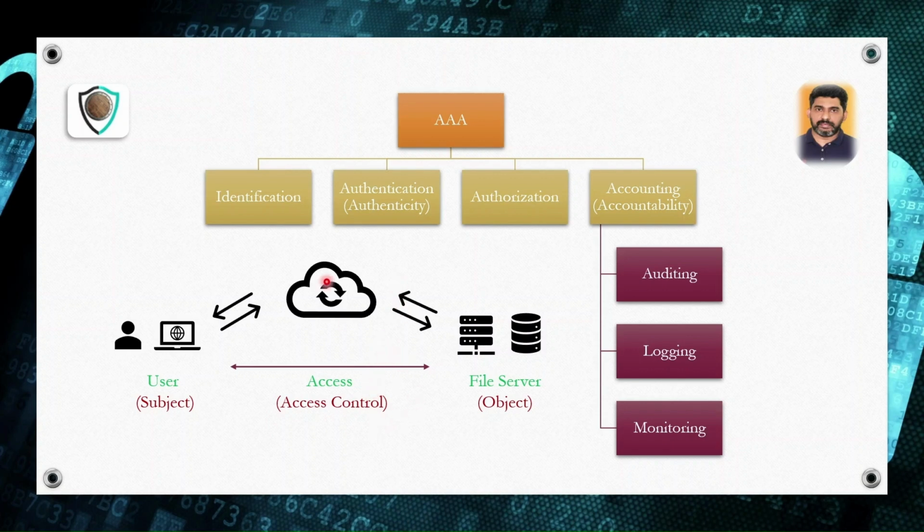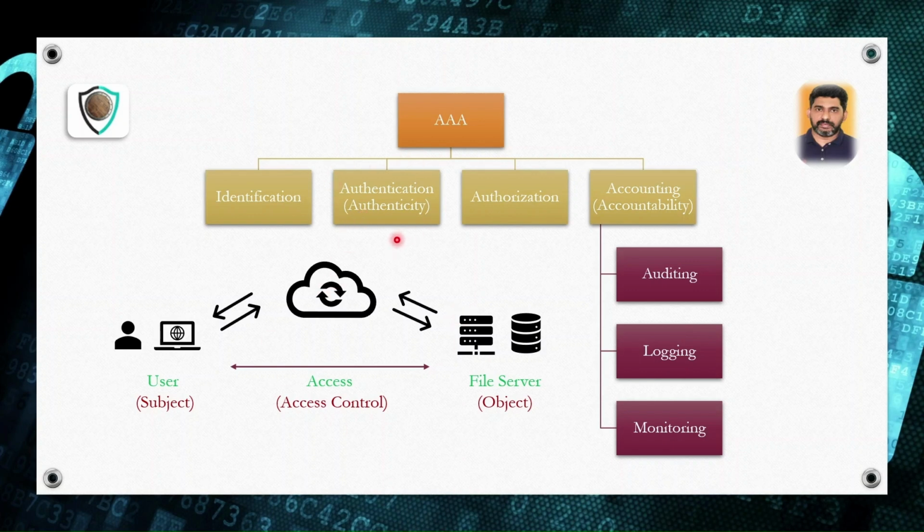So under the concept of access control, we have AAA, and under AAA, we have the four sub-concepts. Let us start with identification. In a networked environment, we have multiple subjects trying to access an object. So when multiple subjects are trying to access an object, it is essential to differentiate one subject from another subject, and that is why identification is important. Practically speaking, for identification, we use usernames. Using usernames, one person is identified and differentiated from the next subject.